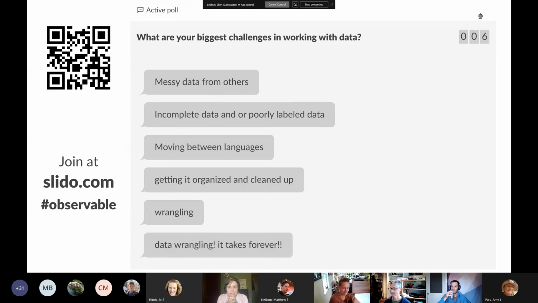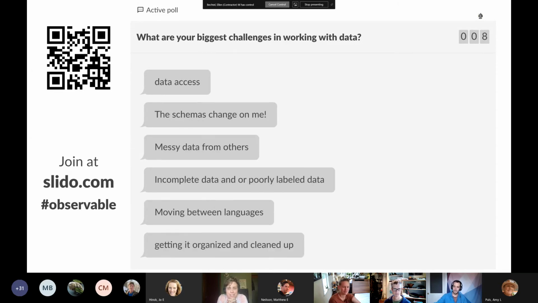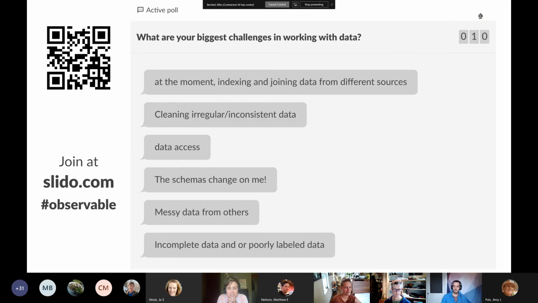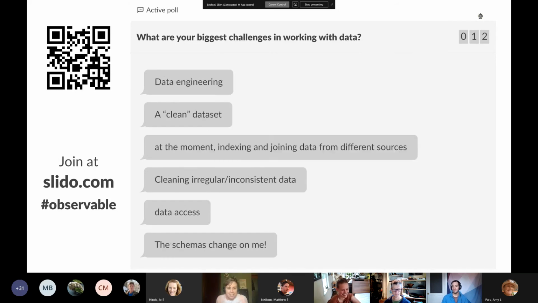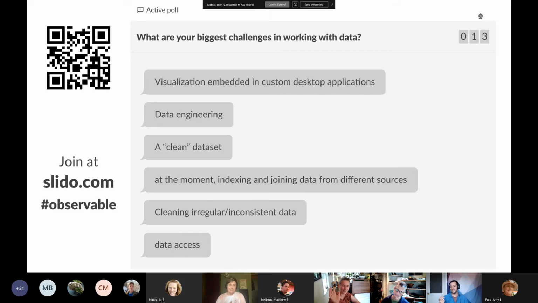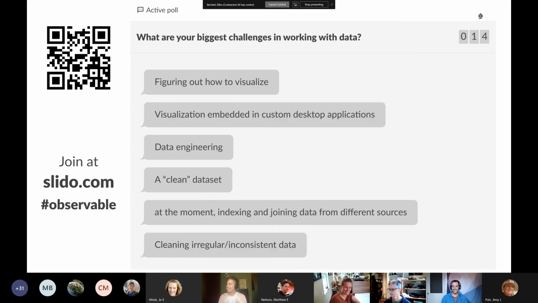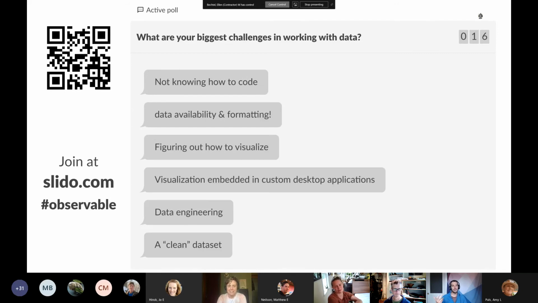I feel like data wrangling, the time spent is often underestimated before you can get to those juicy parts. Yeah, I feel like Holly, you specifically know this with the demo that we're going to do today. Yeah, I really struggle with the unknown unknowns. It's easy to anticipate certain things, then you get into some problem where it's like, oh, this location is formatted as some horrible string that I need to join on some other horrible data set. Totally. Whoever said, quote, clean data set is spot on.